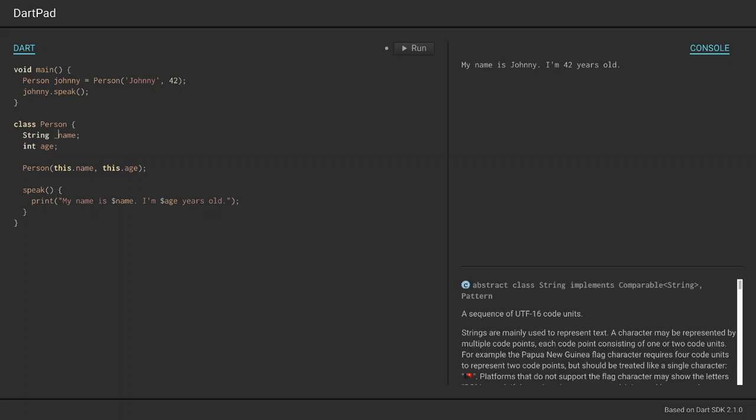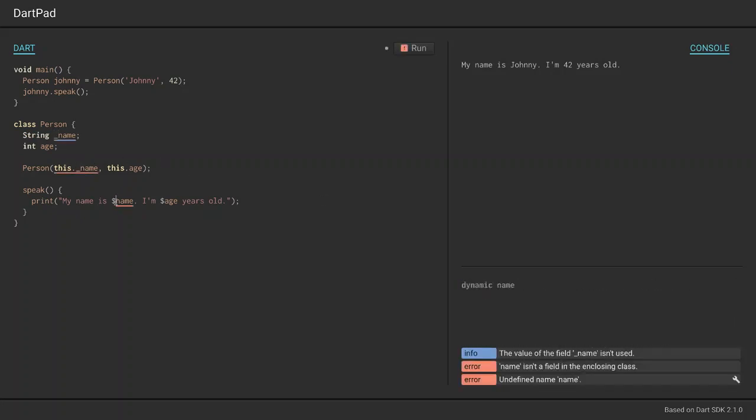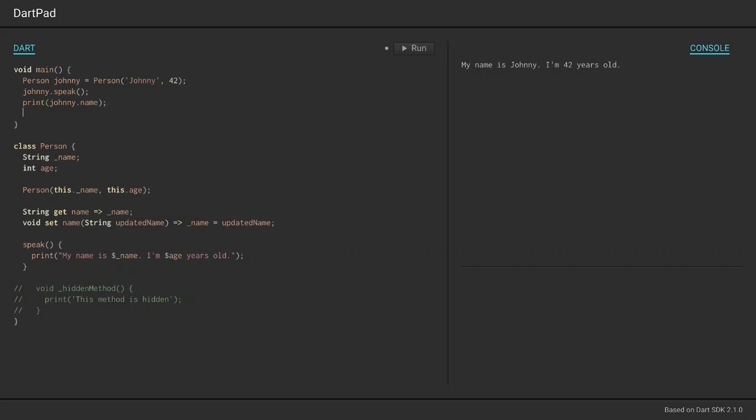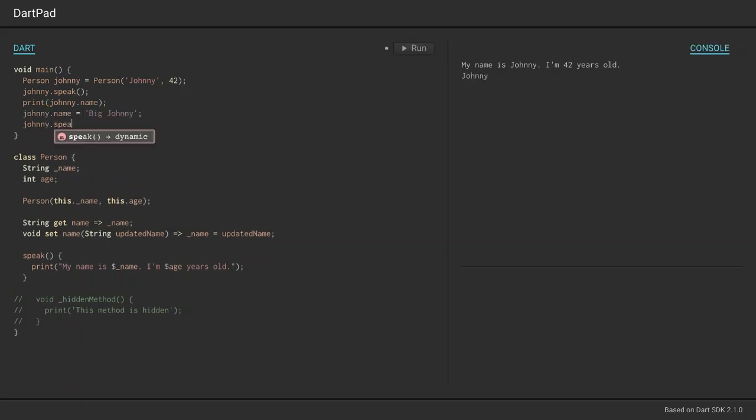You can declare private instance properties or methods by prefixing them with an underscore. We can also define getters and setters for our name, private property. Languages like Java allow you to specify multiple constructors for a class, differentiated by the amount of parameters defined for each constructor.